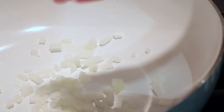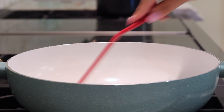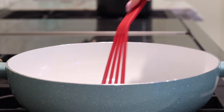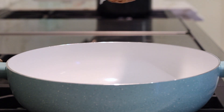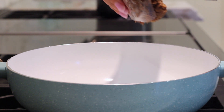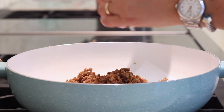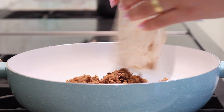While that's boiling, let's work on our vegan ground beef filling. I'm going to add some oil into a pan and then add a little bit of onion. We're going to let that cook for a few minutes until the onions are nice and translucent and fragrant — this is going to help give the vegan ground beef crumbles more flavor. Then we're going to add in a whole pack of Trader Joe's beefless ground beef crumbles.